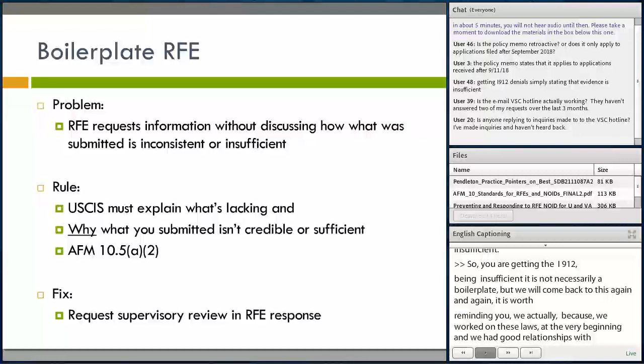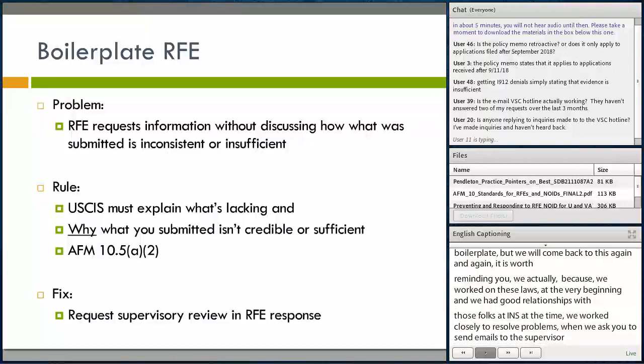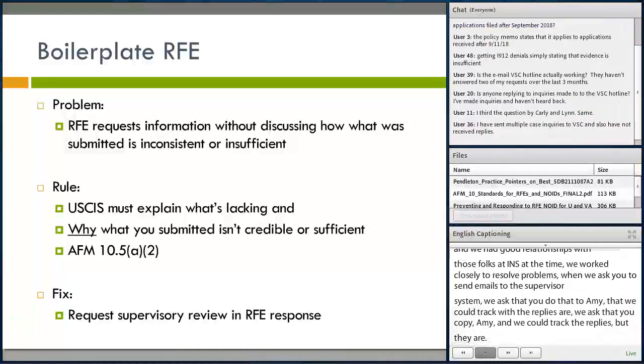So when we ask you to send a problem to the email supervisor system, we ask that you CC Amy. It used to be me and Cecilia. Now it's Amy, our fabulous OVW person. And then we can track what their replies are and raise any inadequate or inappropriate replies to the heads of the unit and to headquarters and to the Ombuds office, which will probably also suggest that you do. So this would be an example of don't wait and don't assume that they're right. Contact us and we'll help you figure out what your next step is and what you should do to reply timely to them.